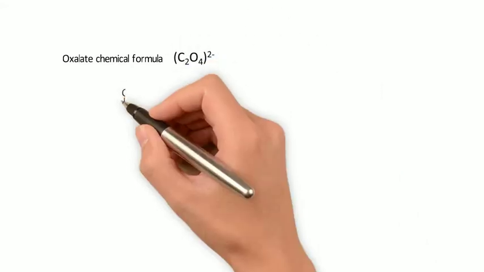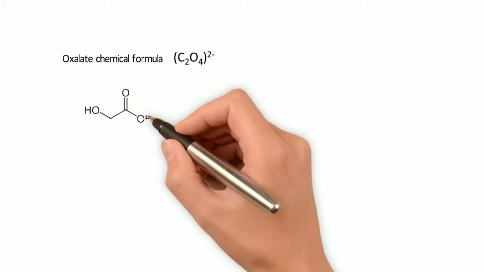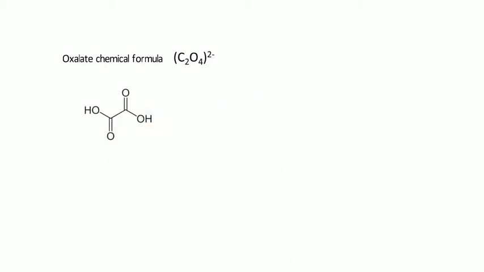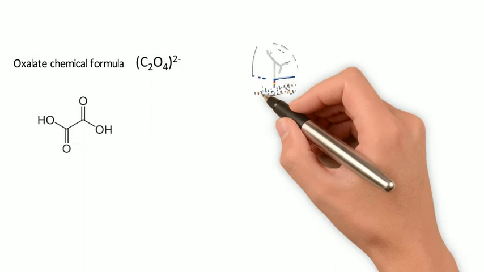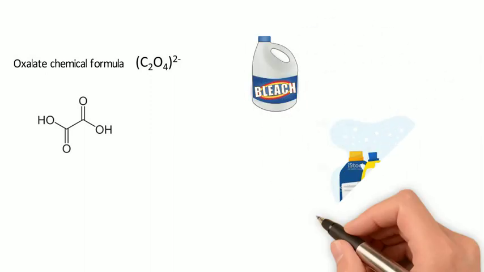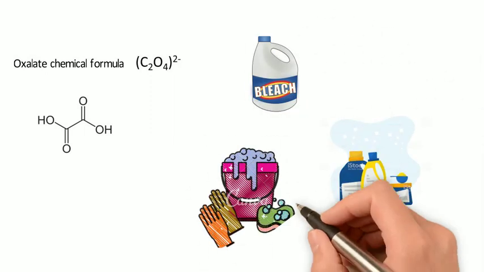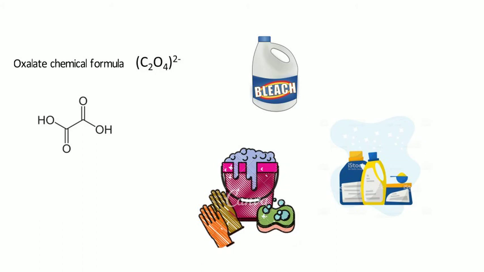Oxalic acid is an organic compound found in many plants. In plants, it's usually bound to minerals forming oxalate. The terms oxalic acid and oxalate are used interchangeably. Oxalic acid and oxalates are potent chemicals that have industrial uses. Various forms of it are used as bleaches, metal cleaners, and rust removers, and in chemical synthesis and leather tanning.